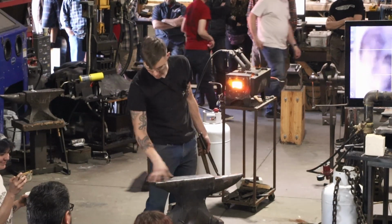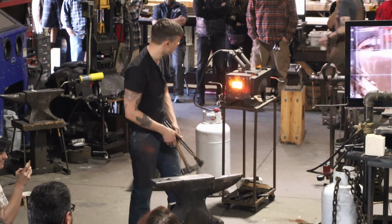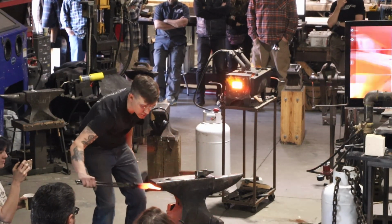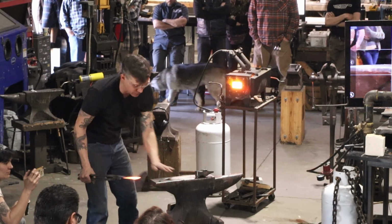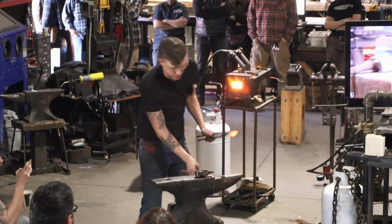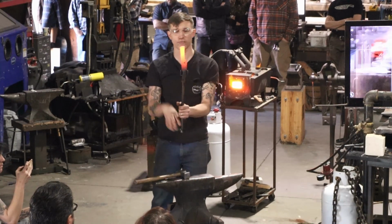If it's not lining up for you, just use some soapstone and mark on there where you want it. You need obviously a little bit longer than your hand, but just measuring that out. So I don't know, still probably a little short. Well, no, I'm about the same as the length of my palm right now. So I need just a little bit extra to go out. So let's put a finger choil in here.